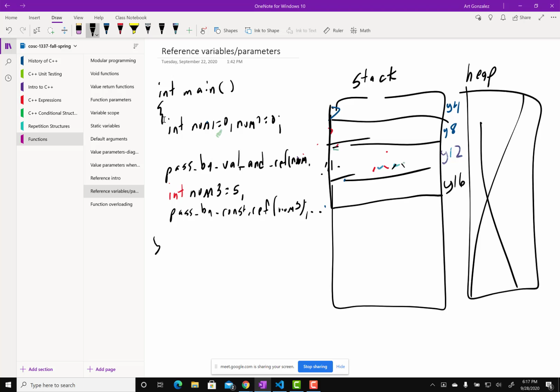And I think this was num1, num2. Oops, kind of small. And we don't need this piece yet. Okay.